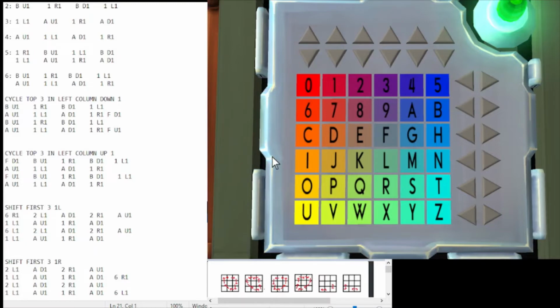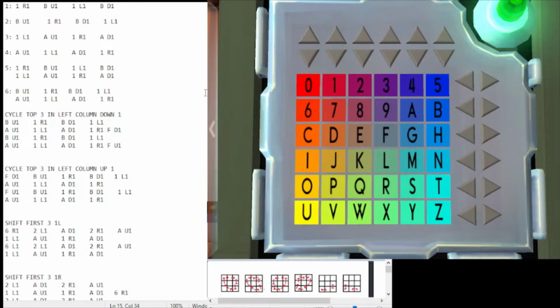This is all stuff that was, as far as I know, definitely not figured out by me. I'm not sure who figured it out originally, but I learned it from a defuser who just goes by the name of Diffuse on YouTube, and I will give you a link to some of their videos in the description. But they've given me a list of moves that they use to solve this particular puzzle, and a description of what they all do. So let's just take a quick look at this.